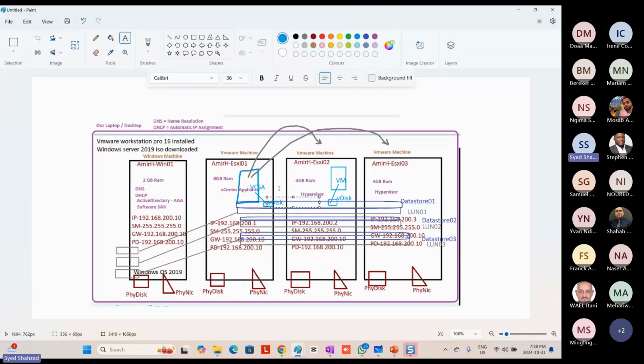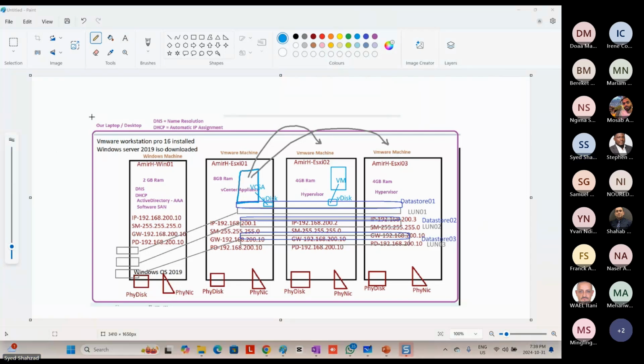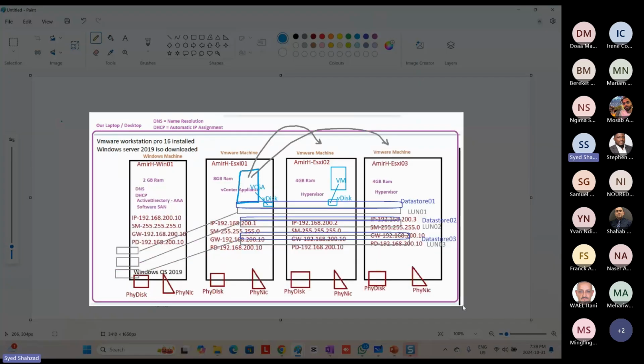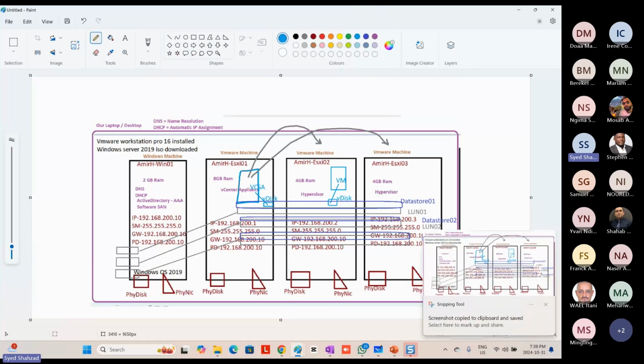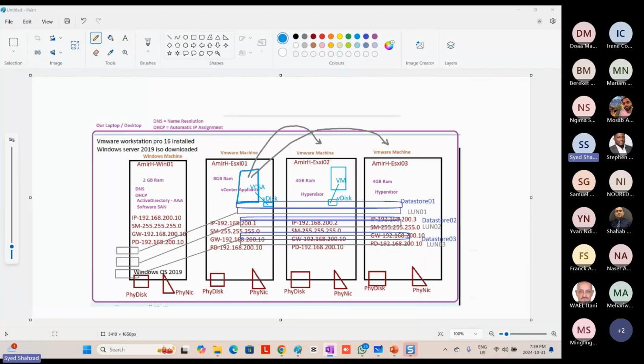Every component has to be clearly in mind, where is which component and why, right? So this is our environment, with the virtual machine explanation.